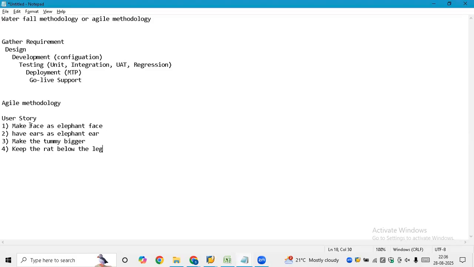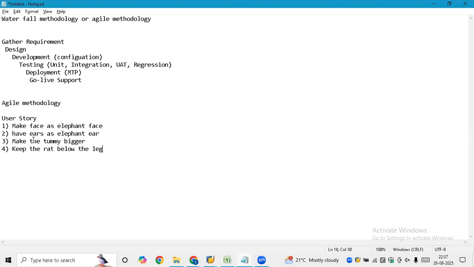So they'll give a user story: make biryani masala, then get chicken, clean the chicken. They'll give the steps, making small units, like how testers write test cases step by step. Testers come later, but here this is a user story, in executable format.